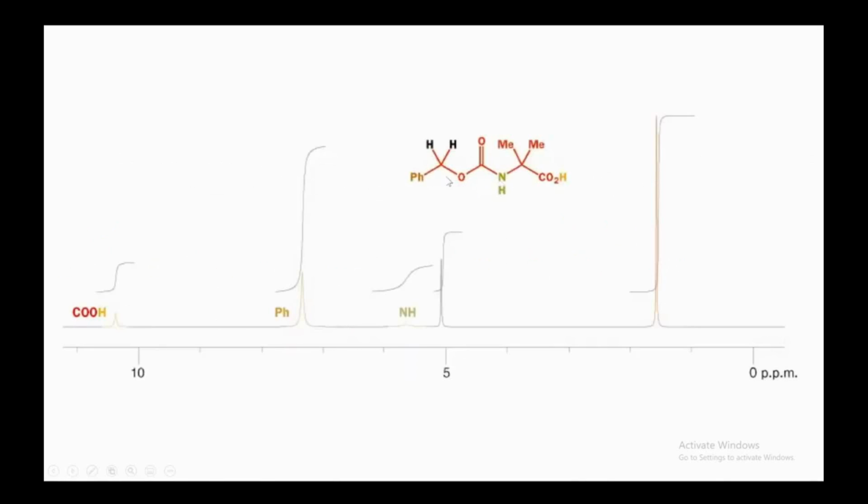That's the NMR spectrum of this one, and the signal for these black hydrogens is this one, which is at 5.1. This tiny broad signal corresponds to this NH, and the orange signal is for the carboxylic acid, which is at 11.2. The benzene signal appears at around 6 to 8 ppm, and these red methyl groups appear at 1 point something ppm.